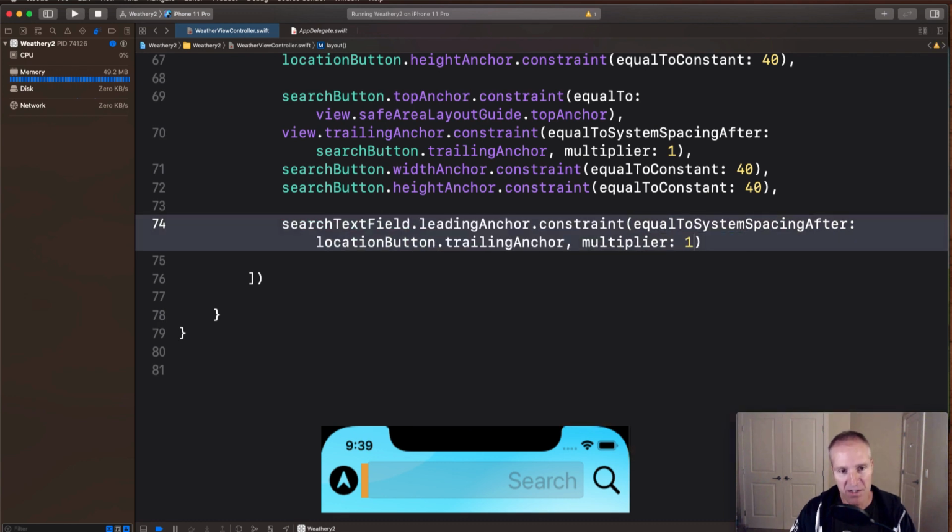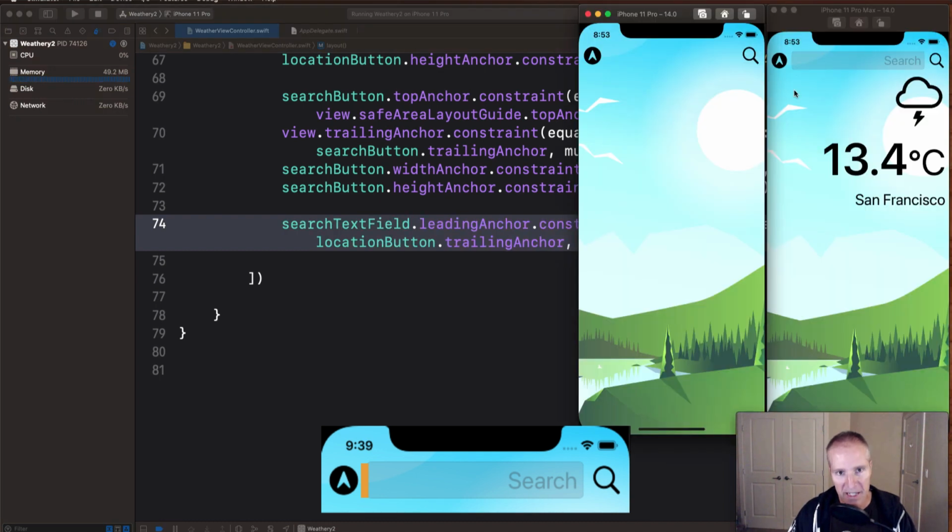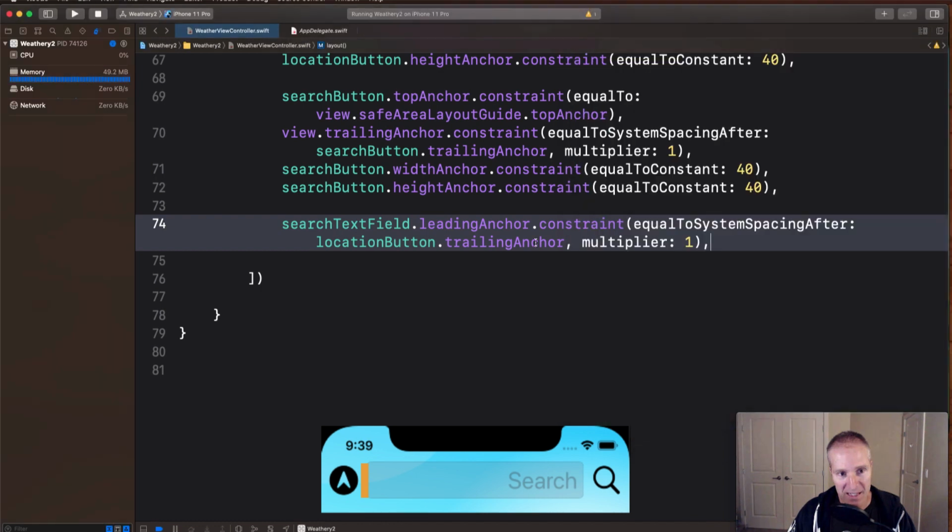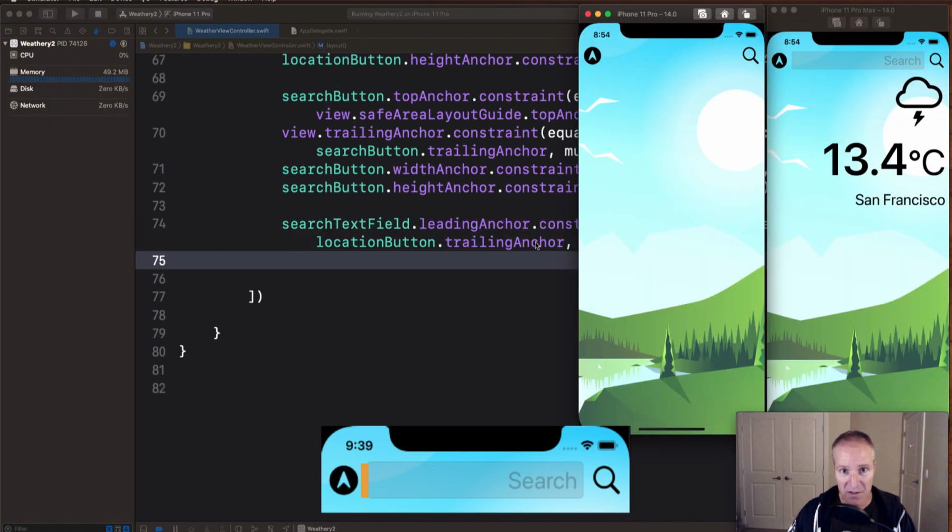And we'll give it a multiplier of 1. So what that constraint is, we've just added this right here. The search text field leading is going to be equal to the system spacing after the location trailing. That's that guy there.